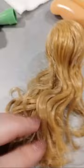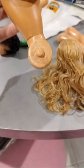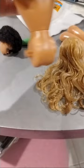Anyway, I used a purple mask on her hair to get rid of some yellow tones. Left it in 20-30 minutes, so it'll be a different color tomorrow. And again, for your 80s Barbies with loose legs, you can put glue on them like that in those areas. Not perfect. You just double dots, and when it dries, you can pop the legs back on and they'll be tighter. But anyway, tomorrow the main focus will be repairing the split neck on vintage Barbies. Okay? Again, super glue gel. Gorilla super glue gel.